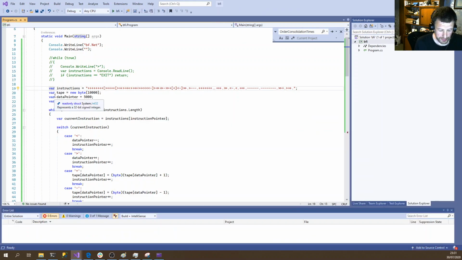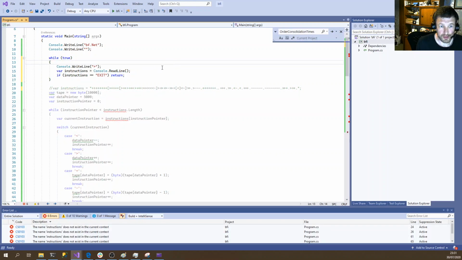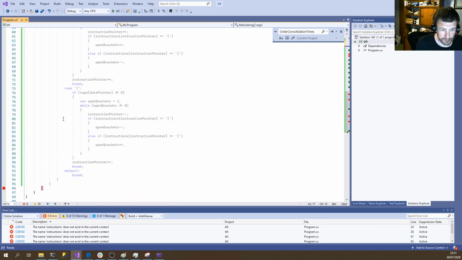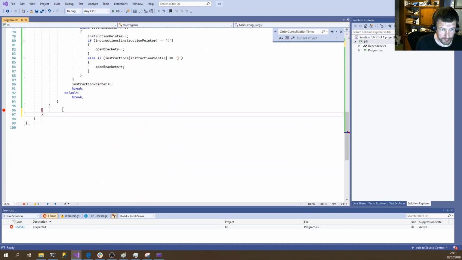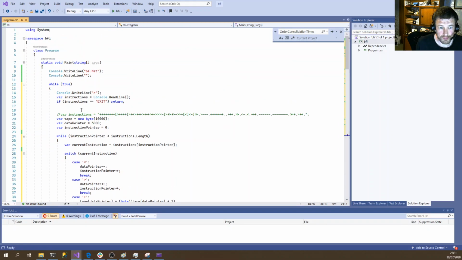So we can now replace that with a bit more of a REPL. We just have a loop where we ask the user to enter their command, and if they've entered exit, obviously exit, otherwise we run the program.